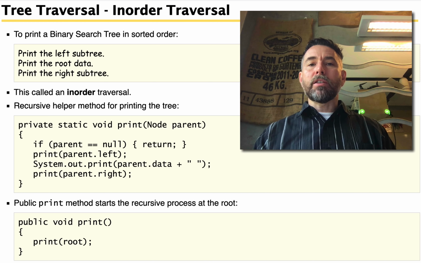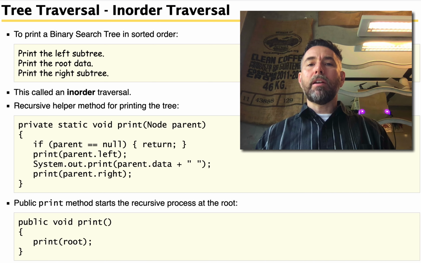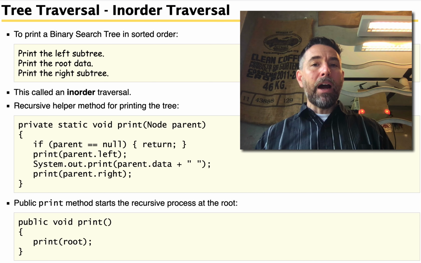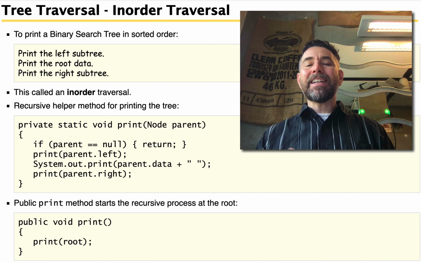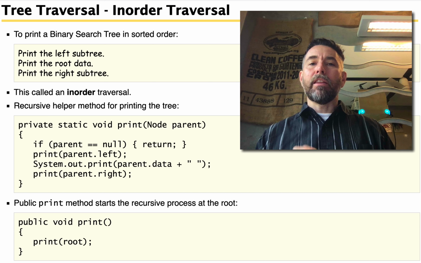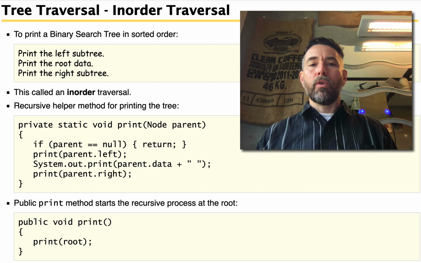Once we're complete with the recursive call to the left side, we take care of printing out our data. And then finally, we print out the data to the right side. And so in these 4 lines of code, we have the base case, recursive call on the left, processing our data, and recursive call on the right. And that's all there is to an in-order traversal. It's powerful, though, because of the effect that it has on a well-formed data structure. This is the recursive function, so often in the parent class of the binary tree, we'll have a method called print, which is not recursive, but that kicks off the recursive process by passing in the first node, which is going to be the root node that we're keeping track of. So that's this bottom code here where we print root.